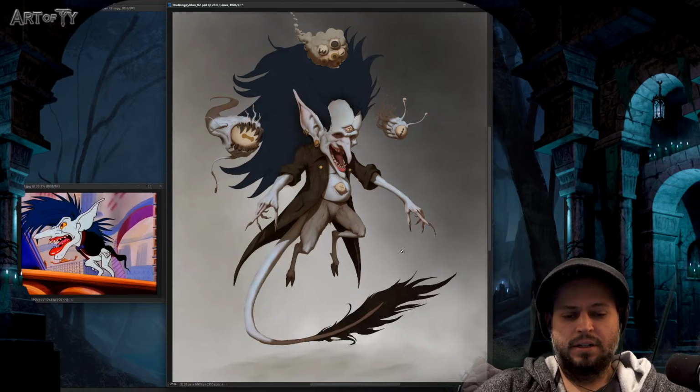And so we start to get into some additional material definition, some details, possibly some extra lights, effects. We have to see what we're going to do about that hair. We wanted to try and have the hair be a window into another dimension. So I'm thinking of maybe pulling in some astrophotography, some stars, nebulas, things like that. We'll play with that stuff as well. So I'm excited to jump back into this.